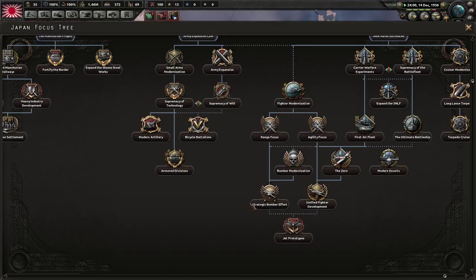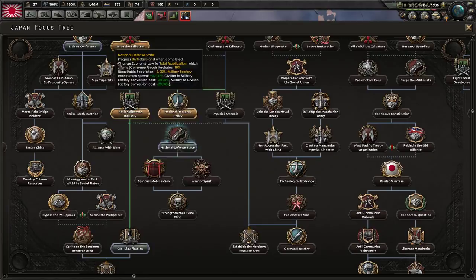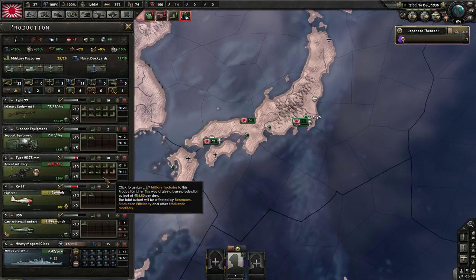Look at focuses here. I want to pick up this total mobilization. The only problem is we're going to start demobilizing, so you immediately want to pick up the spiritual mobilization, so you don't demobilize your troops. And to see here, we have a lot of different stuff. We're probably only going to need more artillery in the coming war. Our guns are probably going to be fine.